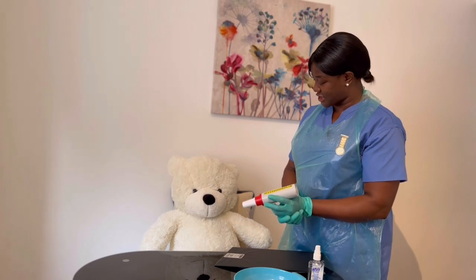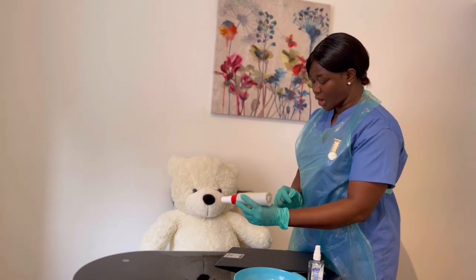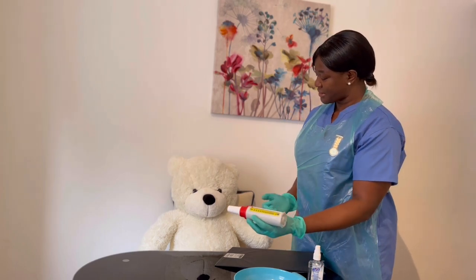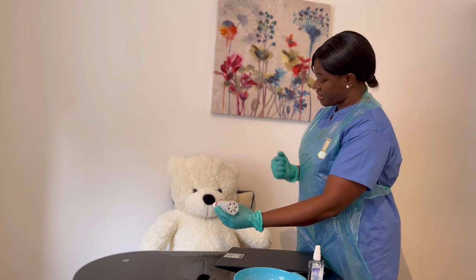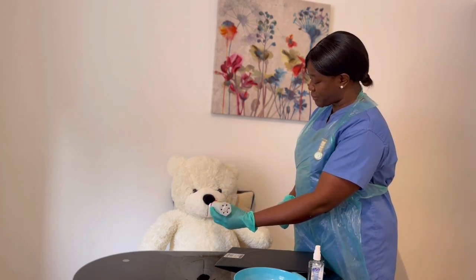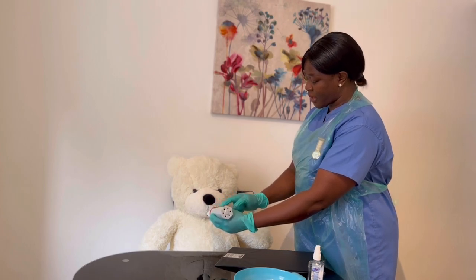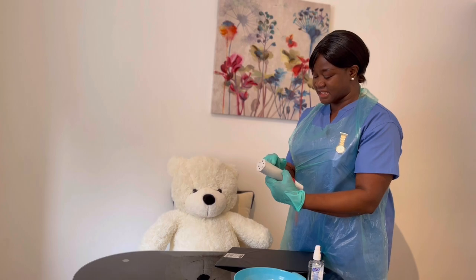Two minutes have passed. Are you ready for the third reading, Harry? Yes, nurse. You're sitting upright already. I'm sliding the marker back to zero. Can you take full inspiration? Your lungs are filled. Form a tight seal with your lips without your tongue covering the mouthpiece hole. Can you give a short sharp blow, as fast as you can. Wonderful. The third reading is 600.